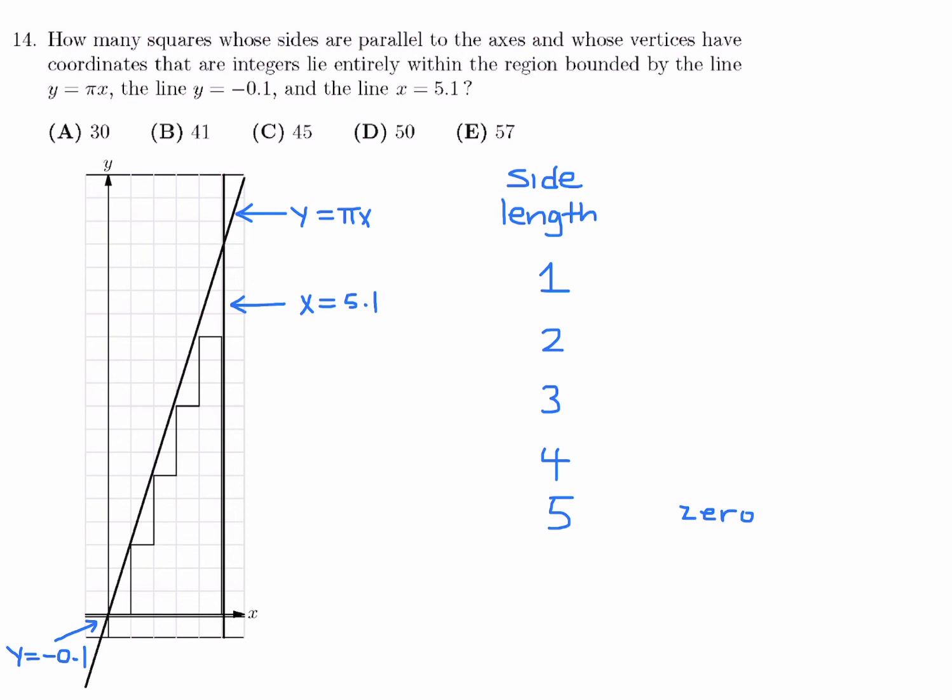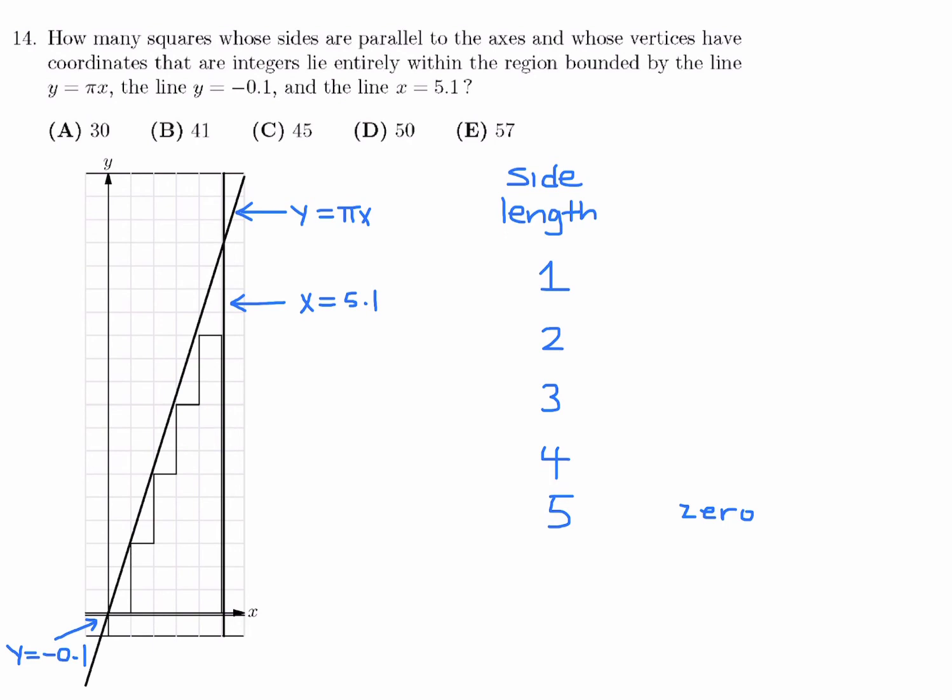Move forward. 4 by 4. Well, I think I can do a 4 by 4. Or can I? Well, I've got 4 here, but what if I go up 1, 2, 3, 4? Oops. I go beyond the boundaries, which is a little unexpected, so this is also 0, but no big deal.